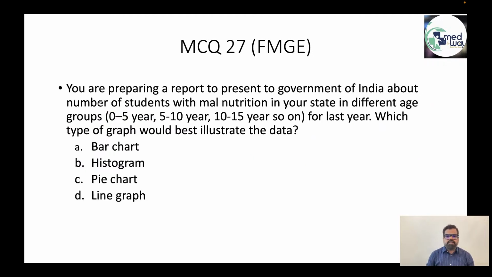Now, let's take the next one. We are preparing a report to present to the Government of India about the number of students with malnutrition in your state in different age groups. So you have class intervals 0 to 5, 5 to 10, 10 to 50, and you want to show the data, number of students with malnutrition, so quantitative data, class interval. The best way of showing is a histogram. So please show with a histogram.